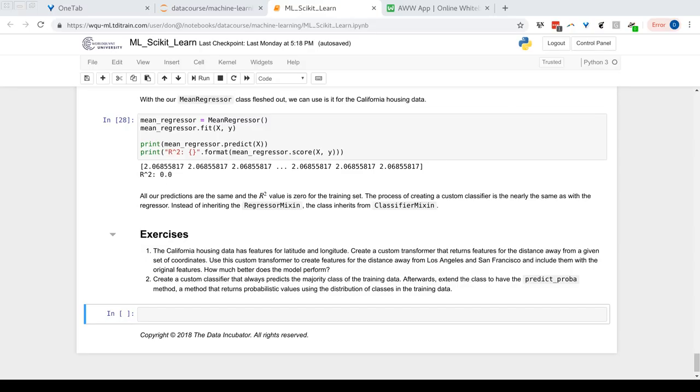And we understand that when we're dealing with housing prices, location is something very important. So let's generate a feature that tells you how far away you are from LA. Notice we have data for a census block in California. Let's generate a metric, a distance, telling you how far a census block is from Los Angeles and San Francisco.